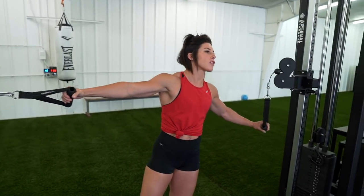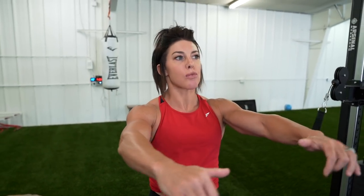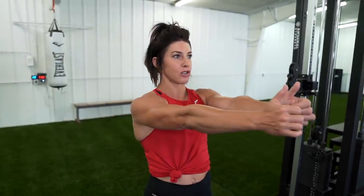So a couple key little tips here for your cable fly. Big thing here that I see most people do is, not that it's wrong, it's just a different movement, they bend their elbows and then they straighten their elbows. That's more of a cable press. Also a very cool exercise. I like it a lot, but we're doing push-ups afterwards.